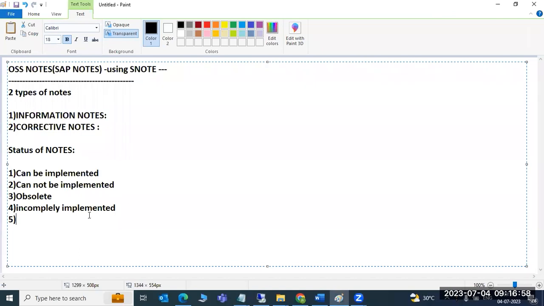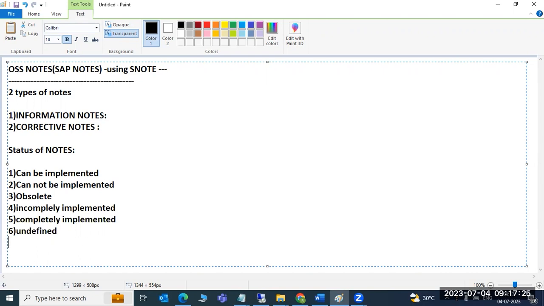We have a few more statuses as well, like completely implemented, which means the note is already implemented. Undefined implementation state means the status is undefined. So can be implemented, cannot be implemented.